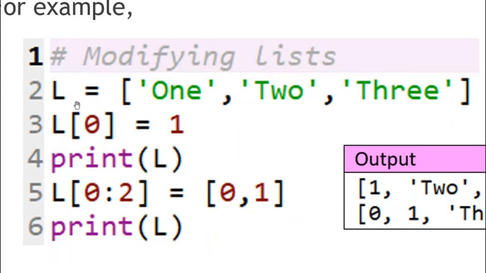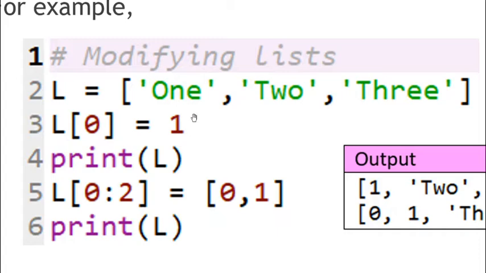Modifying list. Here we have taken 3 values, ONE, 2, and 3 in a list, and we are changing here. L[0] equals 1, that is the 0 location. Here index number 0 is given. We know that the first value has position 0, the second has position 1, and the third has position 2. Now we have given 0 and put 1.